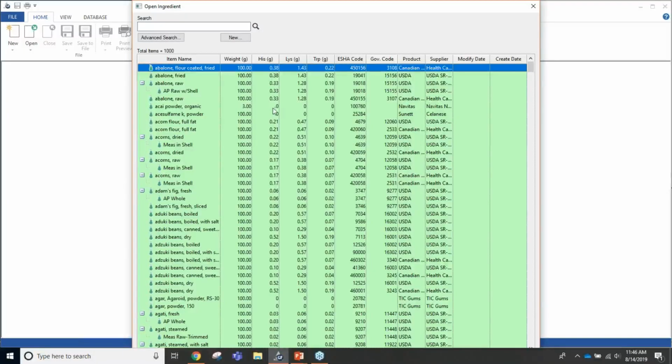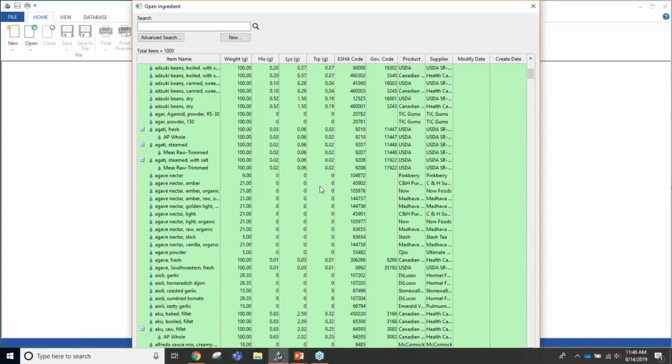So it's showing us the value could be 0 or it could be greater than 0 because that's how I set the parameter. But showing me my 3 amino acids, and all of these foods report those. It might be safe to assume that if it's reporting these 3, then it might be reporting all of the essential amino acids that I'm looking for. Maybe, maybe not. There certainly might be some that don't report.